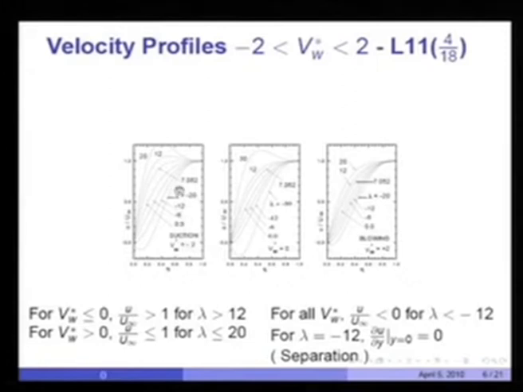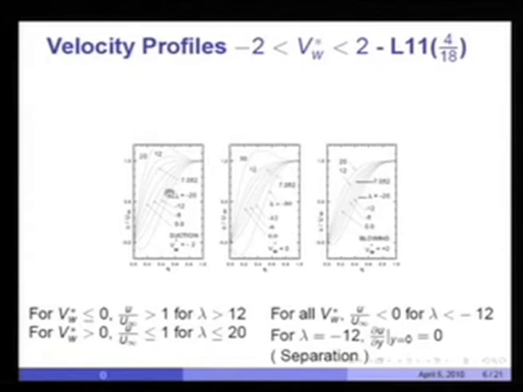Before I look at that, let me go back again to v w star equal to 0. Obviously, when lambda equal to 0, I said this is a flat plate solution, but lambda equal to minus 12 gives a 0 gradient at the wall, which means separation must occur. There is a peculiar value, lambda equal to 7.052, and the importance of that you will recognize a short while from now.